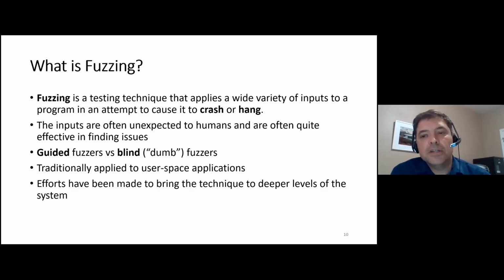So fuzzing, just to level set, it's a testing technique. And the general idea is that there's some software that will create a whole bunch of different inputs. And they might be crazy inputs. It might be inputs that a human never actually would have thought of. And it'll apply it to a program. And it will really try to cause it to crash or to hang. And so the fuzzer will just keep coming up with different inputs over and over and applying them to your test program. And if it happens to crash it or hang it, it feels like that fuzzing was successful.